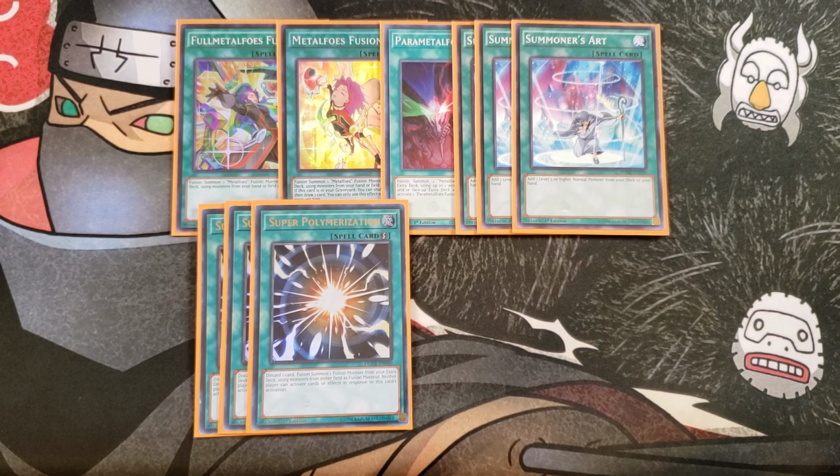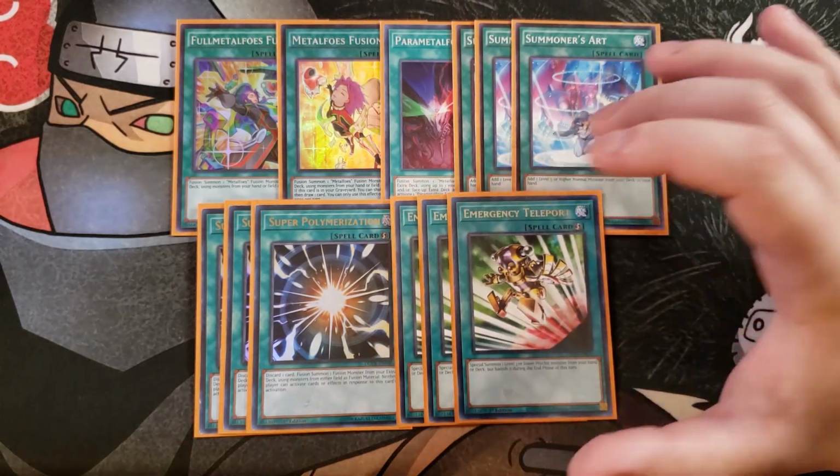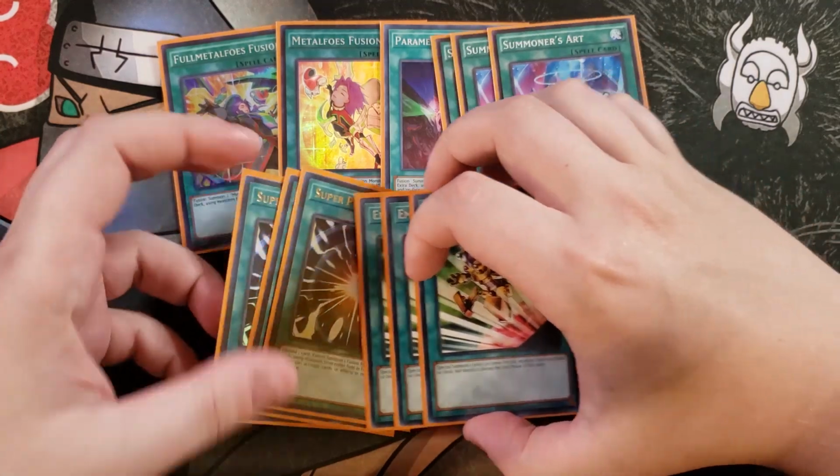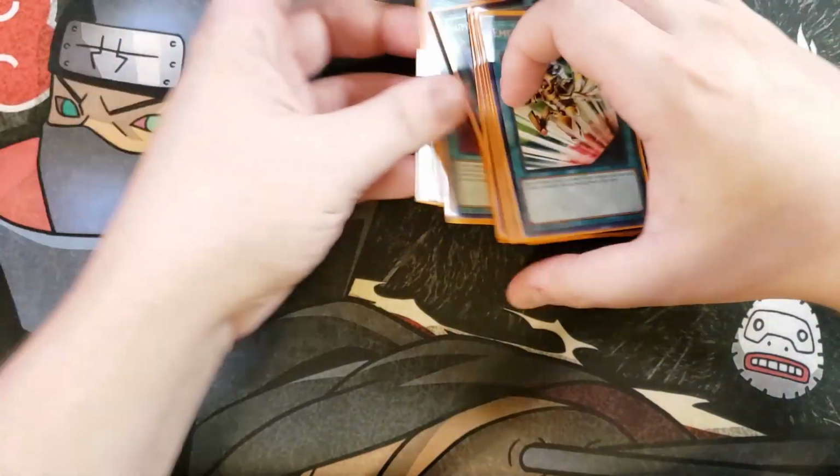We then play 3 copies of E-Tele. E-Tele is really good in the deck as well because you are playing so many psychic monsters in this deck. So this card can help you get monsters out on your side of the field to use as fusion plays and to thin the deck out a little bit. So that's it for the spells, guys. Let's get into the traps.